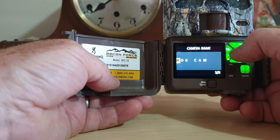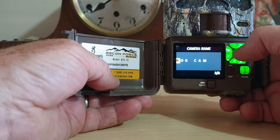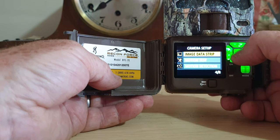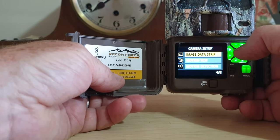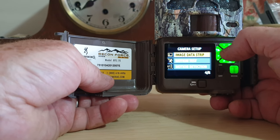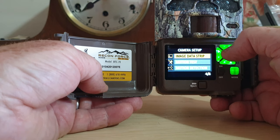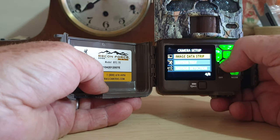Camera name, I've called mine Hog Cam. As you can guess, at the moment it's watching hedgehogs. Simple as that. Right, image data strip, that is, do you want the information across the bottom of the photographs? So that would be day, date, time, temperature, and moon phase.